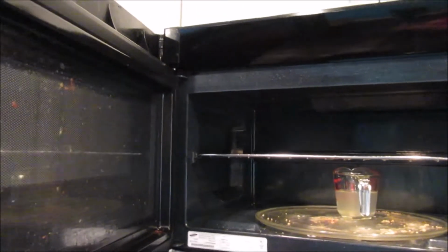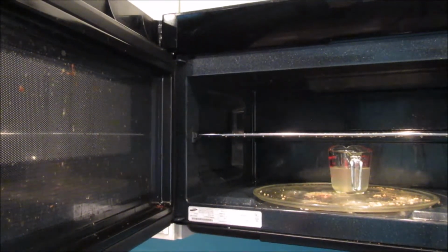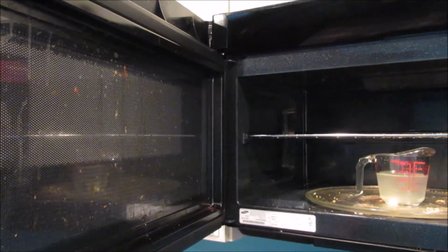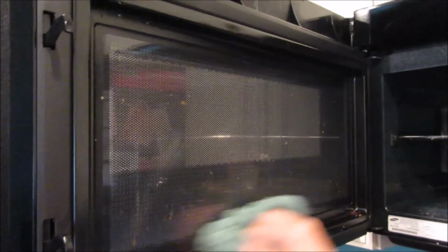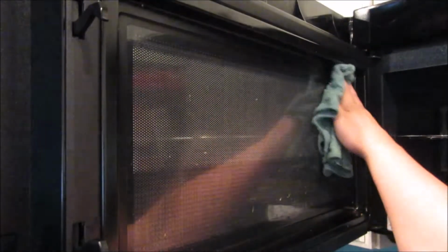So I guess my microwave, I haven't done it in this microwave. So I guess my microwave is too fancy for this. I don't know. But the water is boiling, evaporating, because I had a cup in there. So I'm just gonna wipe it down. I mean, I guess because it's hotter. It is coming off pretty easy, so I don't know if it's because of the water or whatever.